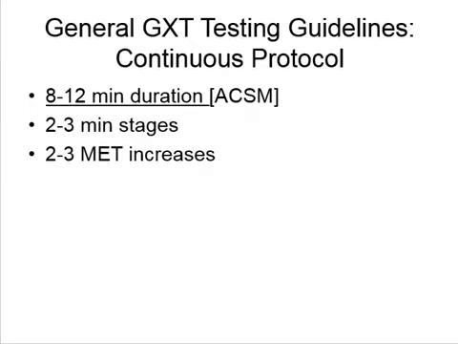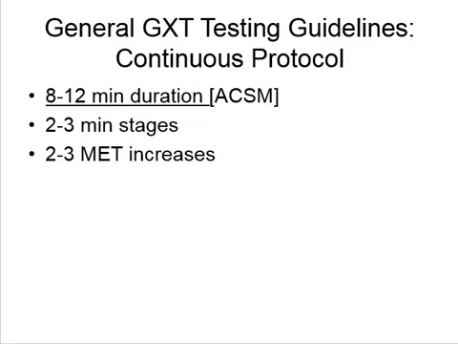The first and most common, and the type that you do in lab for this class, is a continuous protocol. Our goal here is for the test to be about 8 to 12 minutes long. And the idea here is we don't want it to get too long because we don't want our participant to stop simply because the test got so long that they're tired. We want it to be that the demand or the intensity got to be too much for them. So we don't want it going past 20 minutes, certainly. That is too long.